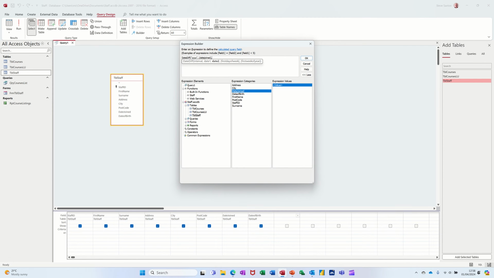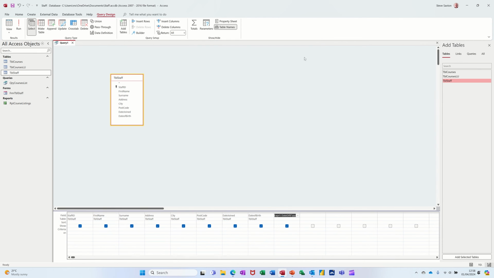Now I want it to be the clock or the running time, which is the Now function in Access. So Now, open and close bracket, and then close the DateDiff bracket like so. So we've got the field DateJoined in square brackets, comma, Now with an open and close normal bracket at the end, close the bracket for the DateDiff function, and you can see it working there. But it is key that you have the duration in quotes. If I click OK to that, I haven't named it, but I will do in a minute.